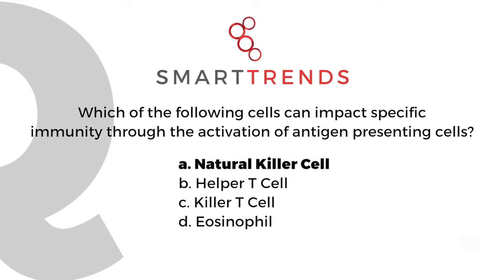So the take-home message is, even though you want to think of natural killer cells as being an example of non-specific immunity, which it is, it can cross over and influence specific immunity, okay? That would be a really hard test question, but I think now that you got the category straight in your mind, you can easily remember that for the test.